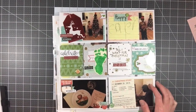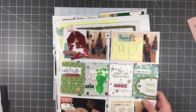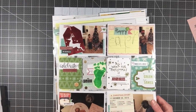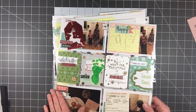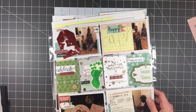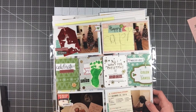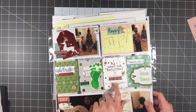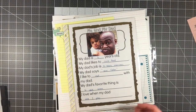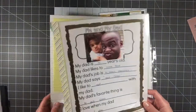I also did this one, which is a layout from December 2015 — it's layout number nine because I had ten layouts that month. I did this one for the Sunshine Stamp Company design team. I pulled out my Christmas stash and used a lot of October Afternoon products, as well as stamping — there's stamping on every single card on this layout, but it's very small and detailed so you don't really notice it. But there is stamping everywhere.